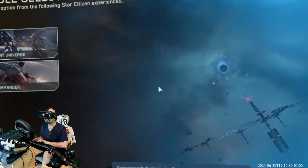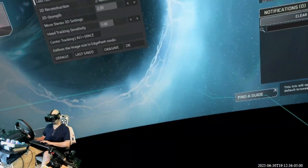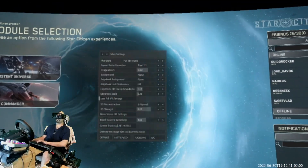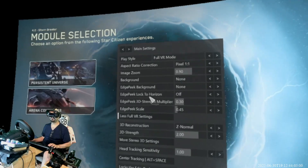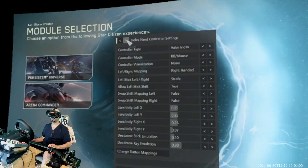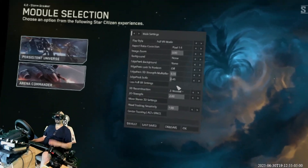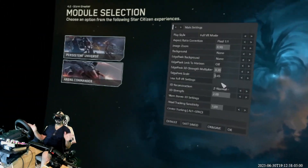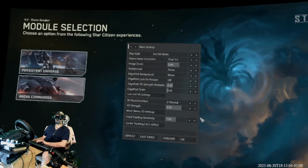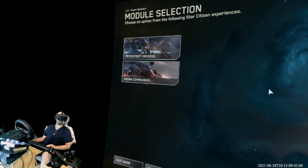Now we go on to the Vorpex delete menu. Hit the delete key on your keyboard, and this should bring up the settings menu for Vorpex. This is in VR, and it is only in VR — you can't adjust any of this stuff until you're actually seeing it. The delete menu toggles that on and off, and it will toggle wherever you push it, so if you are leaning forward, it will stick way far away. All sorts of amazing visual settings can be found here. You also have image settings, display settings, head tracking, controller settings, and input — all sorts of stuff that lets you adjust Vorpex to perfectly suit your setup and the way that you play Star Citizen in VR.